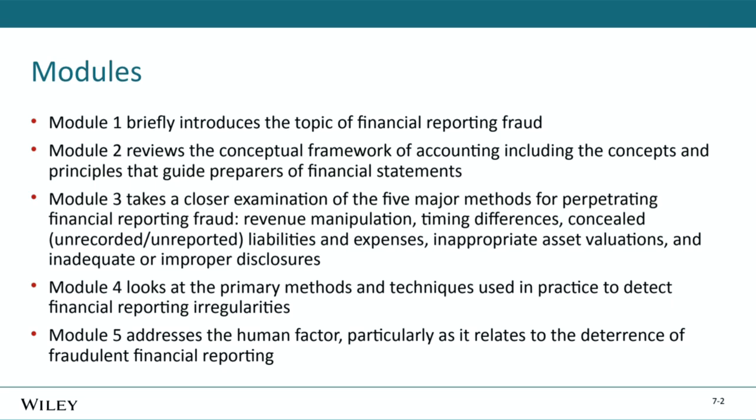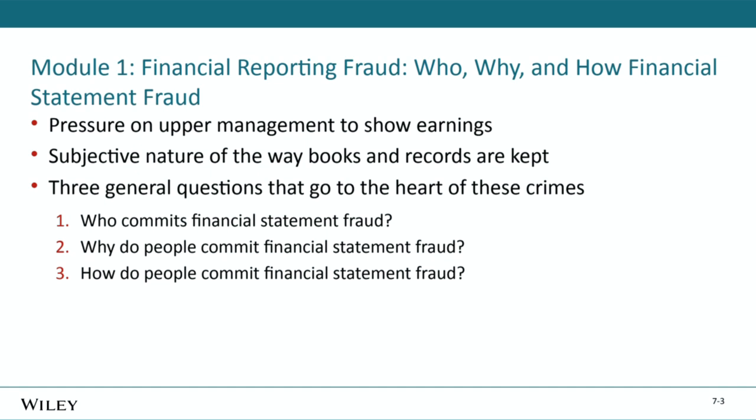so very important. Module 4 will look at the primary methods and techniques used in practice to detect financial reporting irregularities. And then module 5, again, we're going to look at that human factor, particularly as it relates to the deterrence of financial reporting fraud. Module number 1: who, why, and how.